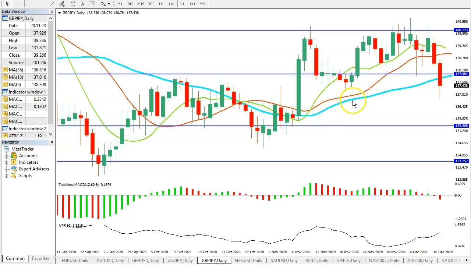At the British pound Japanese yen, let's notice here we had a new high with a pin bar and a minor MACD divergence that resulted in a retracement down. Then we had an inside bar that broke to the upside but reversed back within the pattern. So here we got a reversal bar setup. Again, that was a bearish signal.